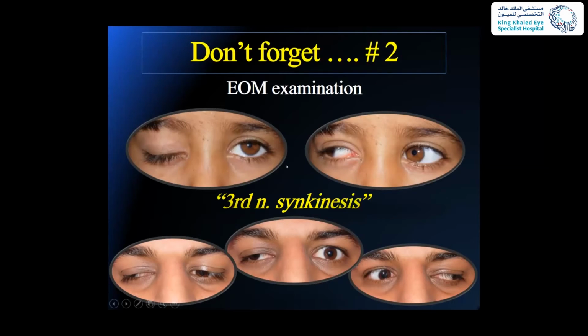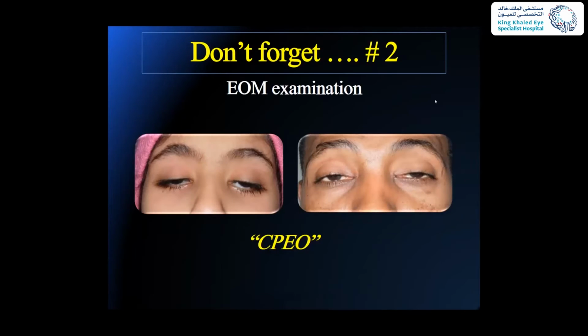Extraocular motility, you may have third nerve synkinesis. So also in this situation, you have to be sure about the treatment option. If the patient is having remarkable ptosis, you have to go for, like Marcus Gunn jaw-winking, disinsertion of the levator rather than correcting the ptosis, and we will have very unsightly lid retraction while moving the eye globe.